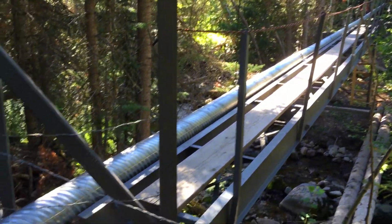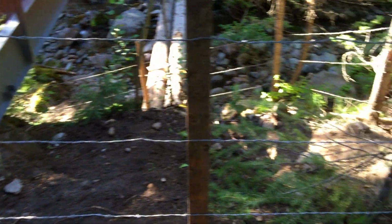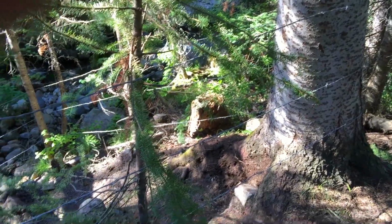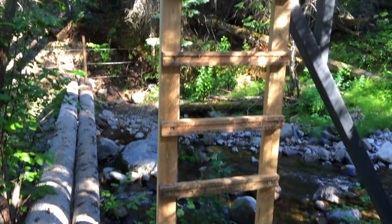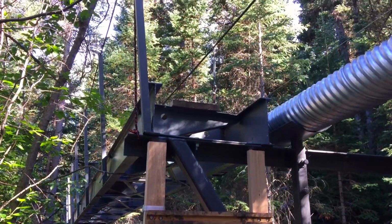After noticing that cows and local wildlife like to use the path to access the creek, we decided to block it off with fencing to minimize any further erosion. Blocking our log bridge also meant we needed to install a makeshift ladder on the north end of the catwalk bridge.